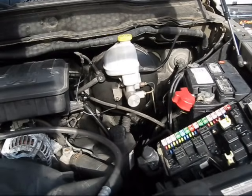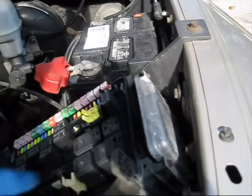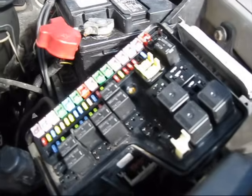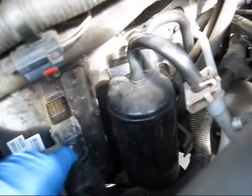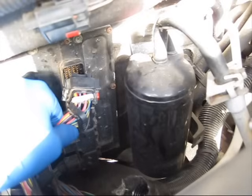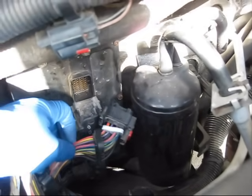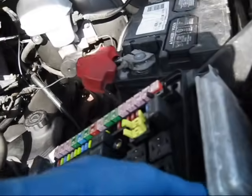Then it died right where you see it sitting now. Last night I started tracking down the problem. I originally thought it might be the front control module because the ambient temp sensor had gone to reading 130 degrees Fahrenheit when it was more like 50 degrees, but that wasn't the issue. I got the wiring diagram and started tracing wiring. This is the PCM connector C1 — an NGC-style PCM with four plugs. This red wire is the B-plus feed to the PCM, which is supposed to have battery voltage at all times, and I found it only had about five to seven volts.